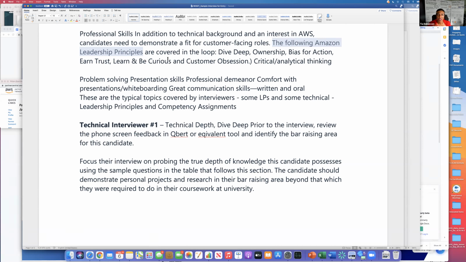And so make sure that whatever company you're interviewing with, whatever their leadership principles are, first and foremost, you know them before you go into the interview, because you'll be able to speak from that point. Or if there's a leadership principle that you want to question them on, people always ask, what questions should I ask? And I think that was actually one of the questions when I looked before the presentation.